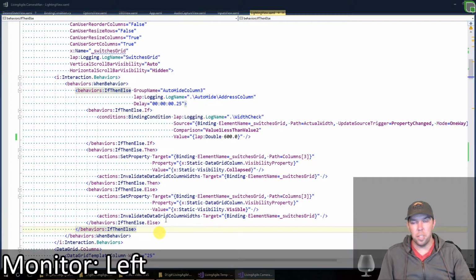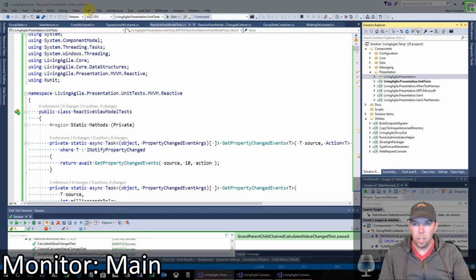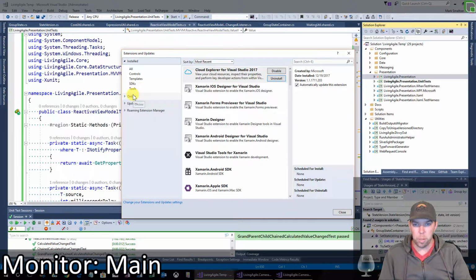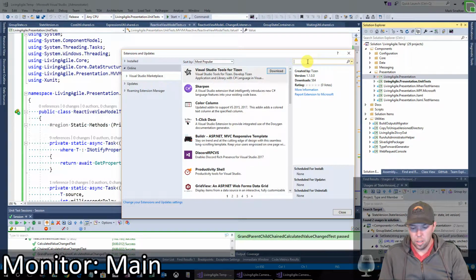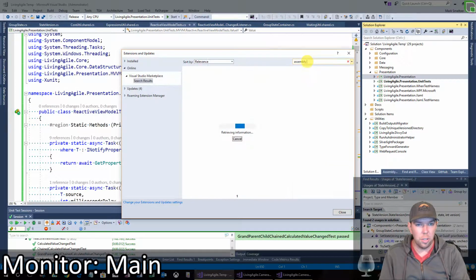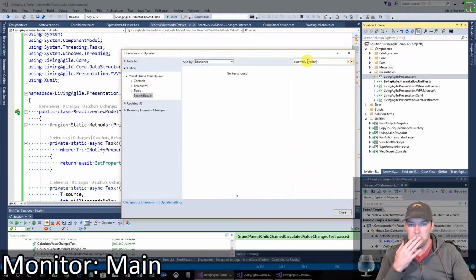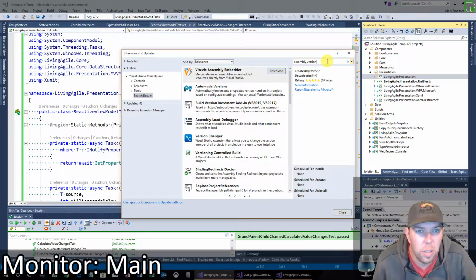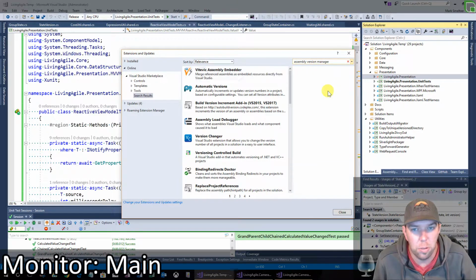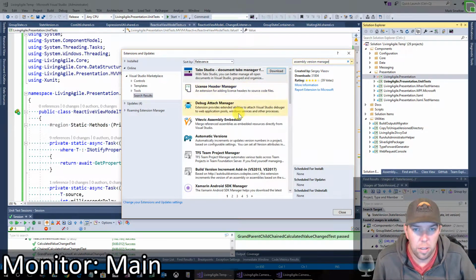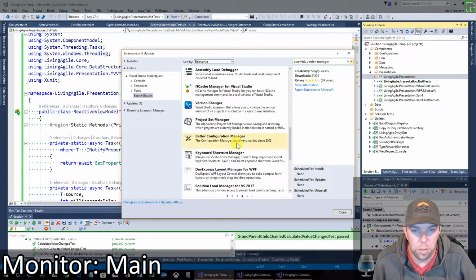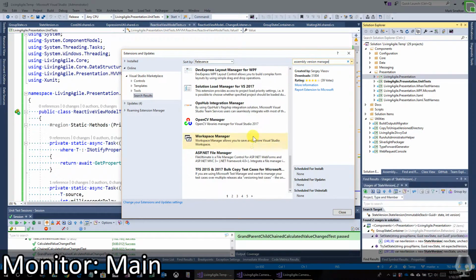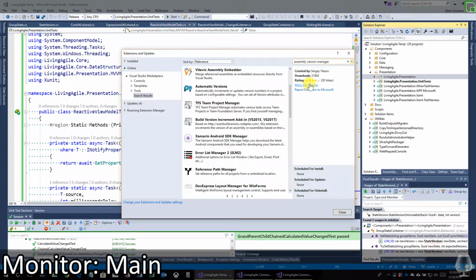I believe it still shows up in the store. Let me see. I built this Visual Studio extension called the Assembly Version Manager. Let me see if it still shows up in the store. Assembly Version Manager. I put the whole thing in the search result. Now, if this thing's filtered down for which Visual Studio I'm compatible with, it probably won't show. Let's click on more info on one of these.